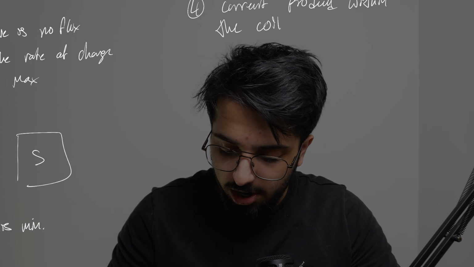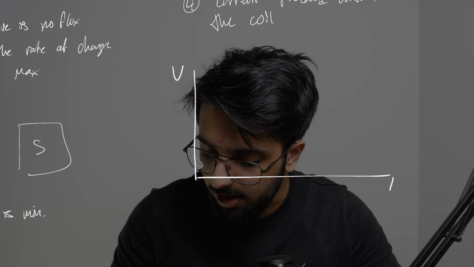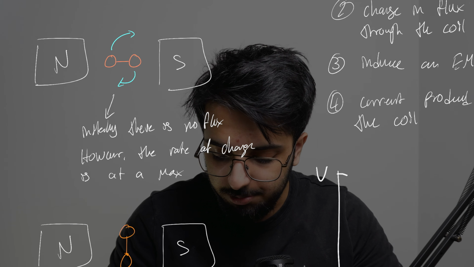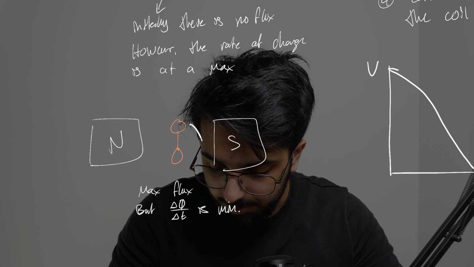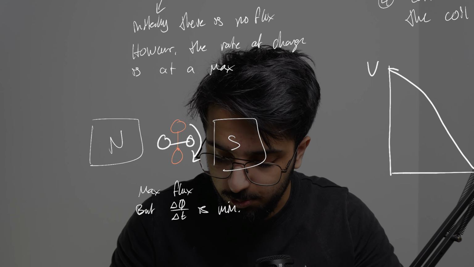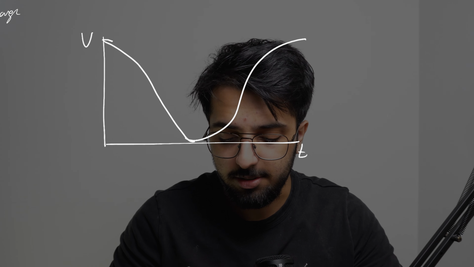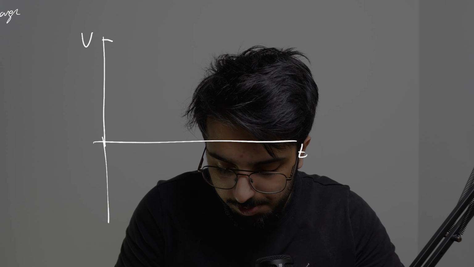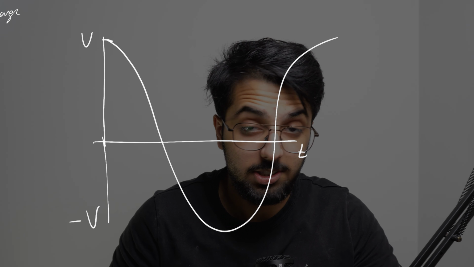Now, if we were to graph this, we might think we have max voltage here, and this is over time. We might say we start at a max, so we start at our max EMF produced, and then we go to 0, and then once the coil rotates again, the coil is going to be in this position once more, and you might say, oh, we're at a max again. However, this is not what happens. What actually happens is we form a sinusoid where we have negative voltage down here, and we form a graph that looks like this.